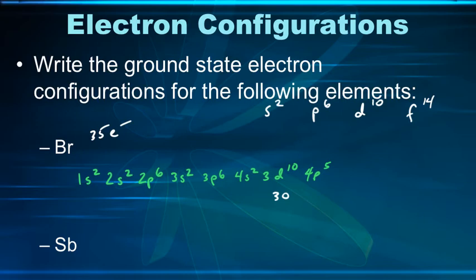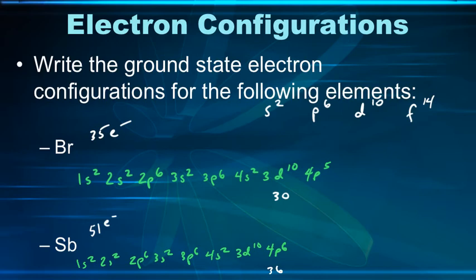Sb is antimony. It's got an atomic number of 51, so we're going to need a total of 51 electrons to fill this in. Well, we can do a little bit of easy work here, because the start of this is going to be very similar to bromine, okay? We can just start filling that in. We've got 1s2, 2s2, 2p6, 3s2, 3p6, 4s2, 3d10. Okay, now if we do 4p6, we're up to a total of 36 electrons, and that 4p orbital is now filled. So let's keep going.